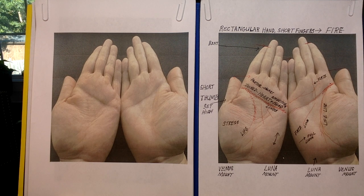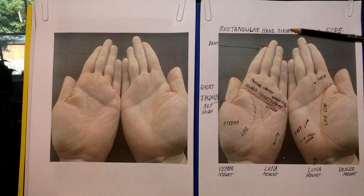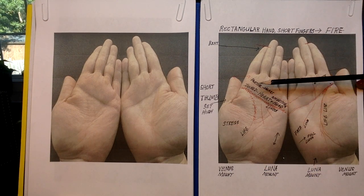And they do have a downside, like most of us, in fact, all of us. They can be impatient, unsympathetic. They're very competitive, and they may be short-tempered. Okay, so we have an idea of this person. Let's go right into this.